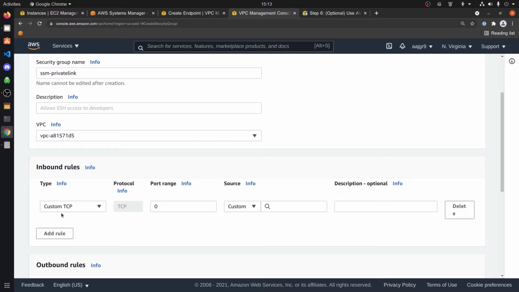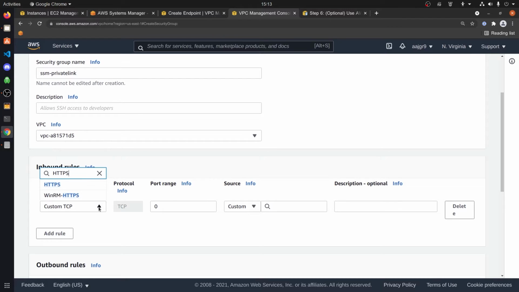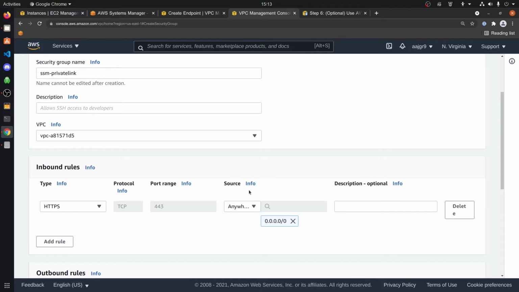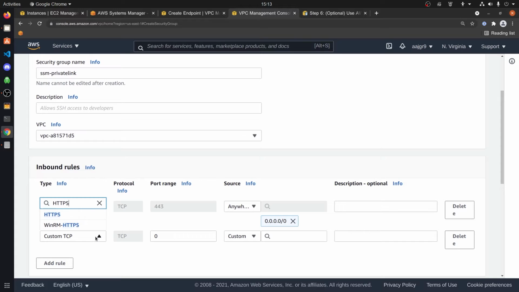So let's create some inbound rules here. And we'll select HTTPS as such. And I'm going to do it for both IPv4 and IPv6 just to be safe.